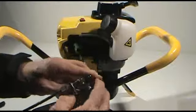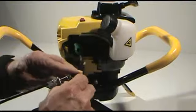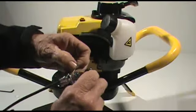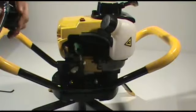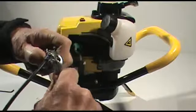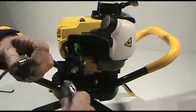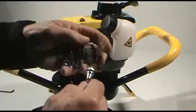The next thing we'll want to do is remove the throttle cable from the carburetor. First of all, we'll take the throttle cable wire and remove it from the pivot post on the throttle. And we'll want to remove the cable from the carburetor itself.